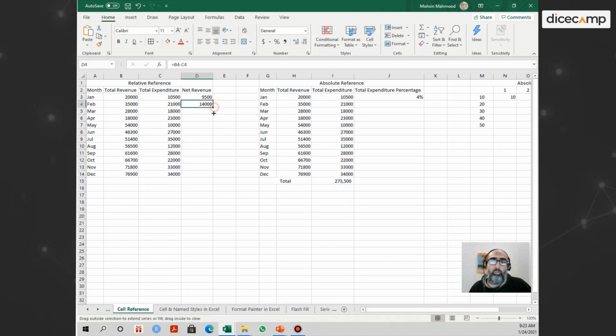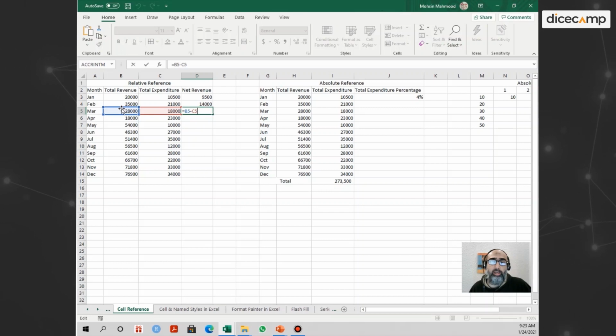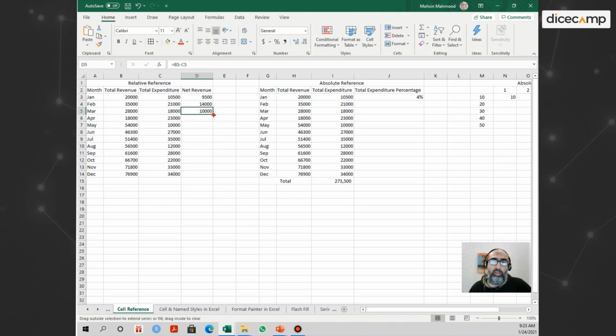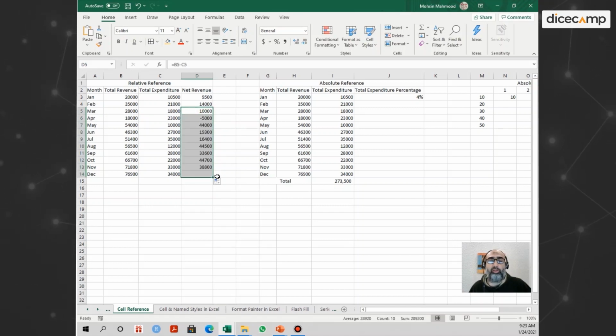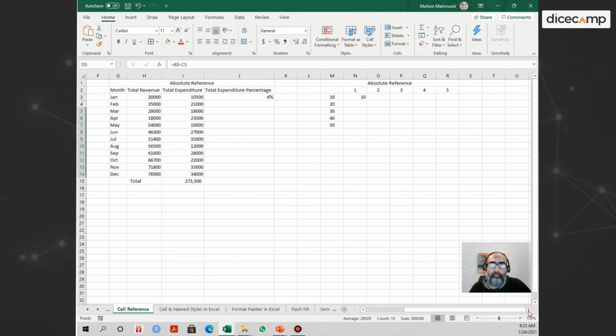So once you move the cell down, the cell referencing, which is over here in blue and red, or B5 and C5, are moving with your selection. So this is what a relative reference is, because the reference is moving relative to your selection or your movement of the formula. On the other hand, what is an absolute reference?